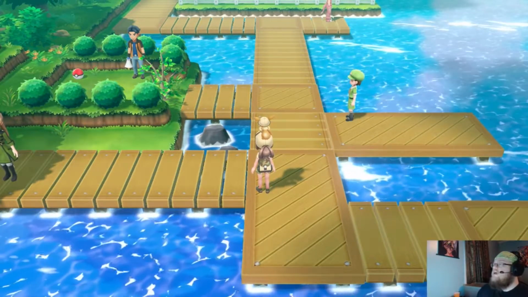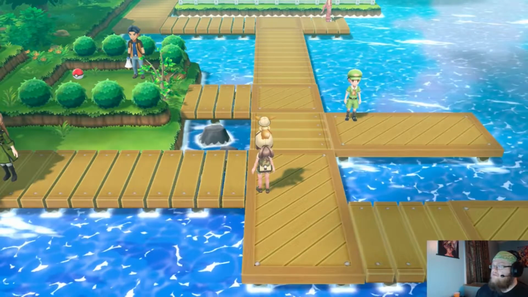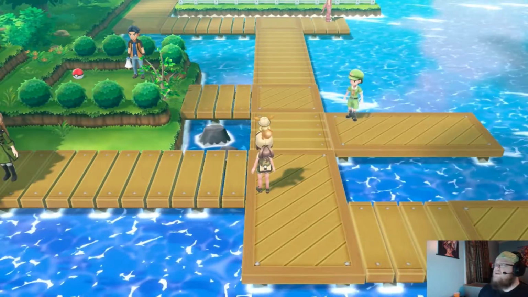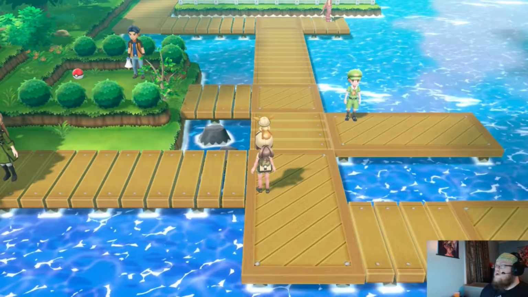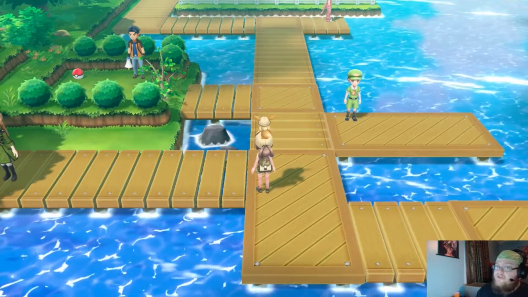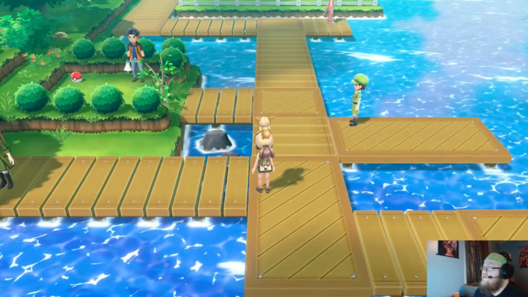Guys, if you missed last episode, we battled a bunch of trainers on the route in between Fuchsia City and Lavender Town. We're not quite done yet. We still have a few more, as you can see in front of me here. We're wrapping things up on this route, then we're going to head back over to Fuchsia City and battle the gym leader. So that's kind of what our goal is today.